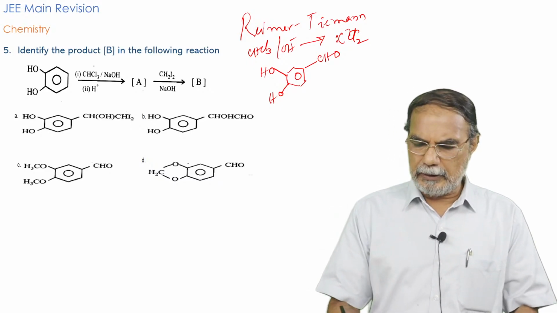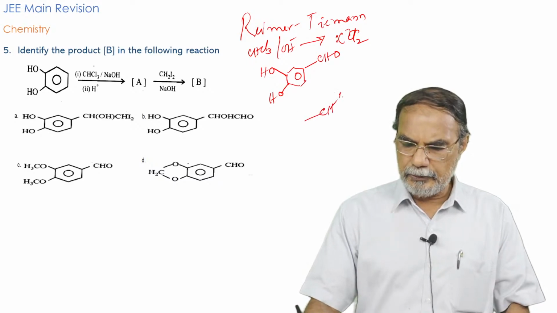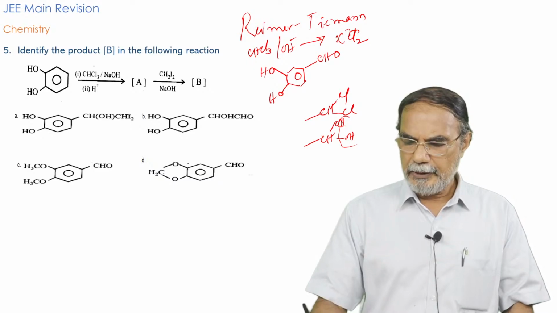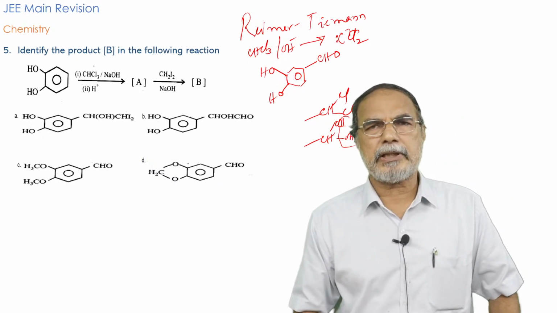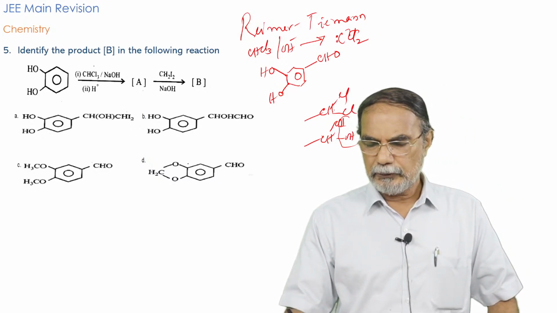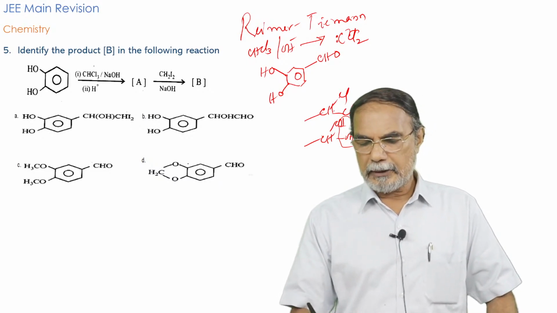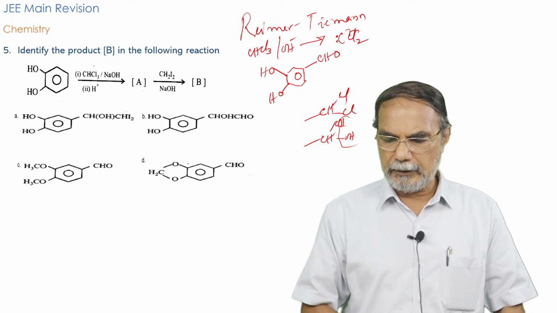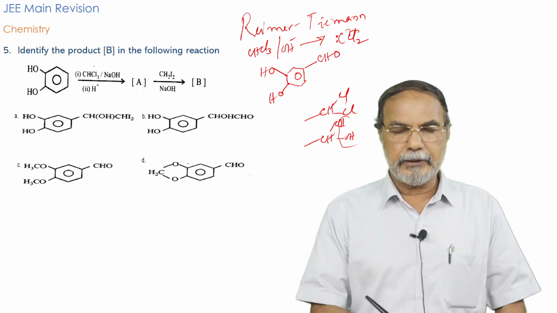Of course, the intermediate will be the CHCl2 group, and you can formulate it like this: the chlorine atoms are replaced by OH, simple chemistry, and a water molecule is eliminated, generating the aldehyde group. This is the simplest way in which this reaction is usually studied by students. Due to the attack by CCl2 at this point you have the CHCl2 group, and it generates the aldehyde group, and therefore this is the product obtained, the para aldehyde corresponding to the catechol. That is the product A in the first step.